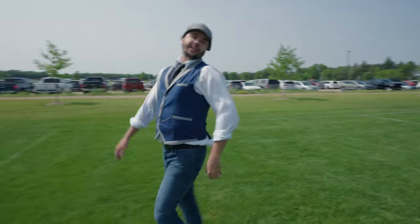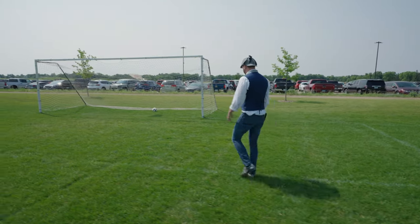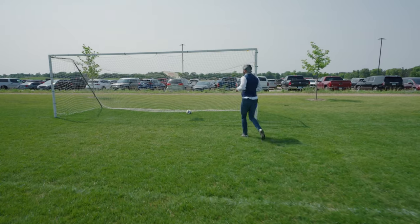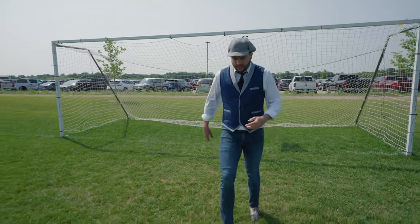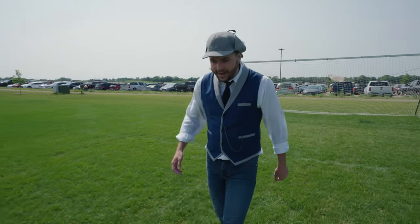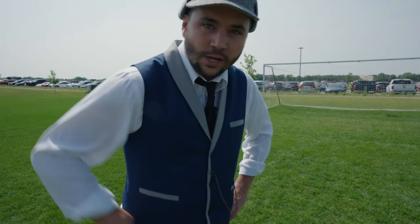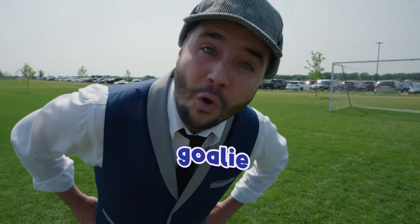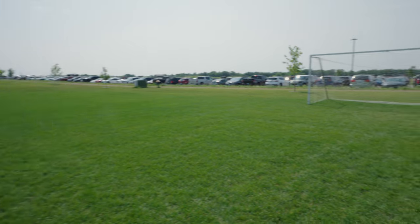But I'll tell you what. It was a little easy getting the ball into the net, don't you think? So I have a great idea. All of you have not met one of my good friends. His name is Chris. He's actually the guy holding the camera right now. So we had a fun idea. We're gonna have Chris go stand in the net. He's gonna be what's called the goalie. He's gonna try and stop the ball. I don't think he'll be able to, do you?